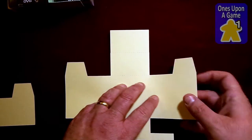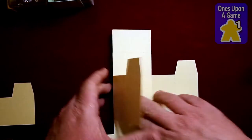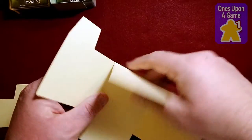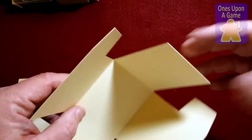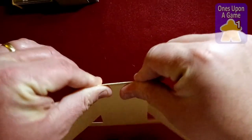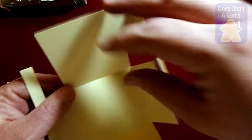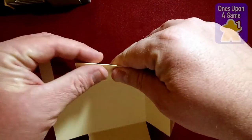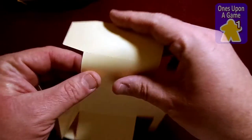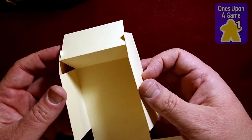First of all, you just want to fold on all the lines. Fold into the middle. This is obviously going to be your card area. I'm going to fold this flat back, so it makes your back wall. I'm going to fold the side walls back over themselves again. It makes your side walls.